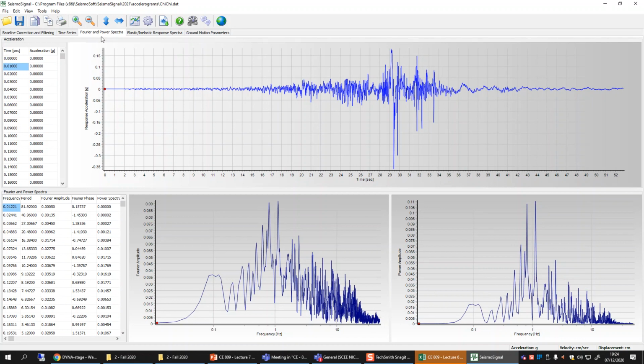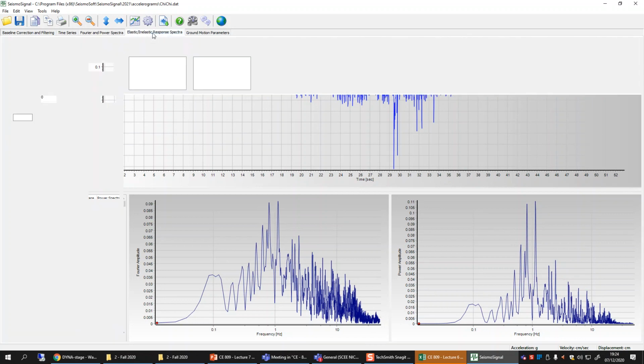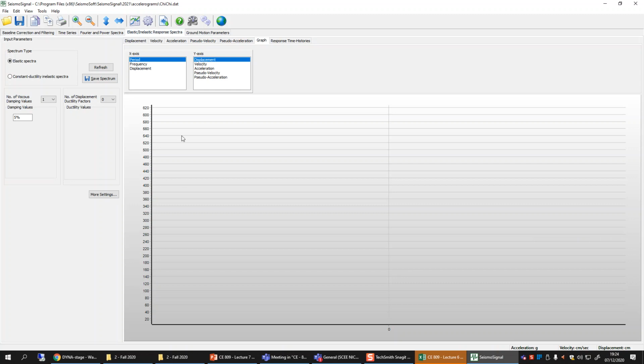So next you can go for the response spectrum, which can be elastic or inelastic. In this tab you have some further options, for example displacement, velocity, acceleration, pseudo velocity, pseudo acceleration. Obviously velocity and pseudo velocity are two different things. By velocity you mean that you actually solve the single degree of freedom system and then pick the peak velocity for each case. But pseudo velocity simply means that you calculated the displacement spectrum and then multiplied it with omega for each point to get the pseudo velocity spectrum. Same is for pseudo acceleration.